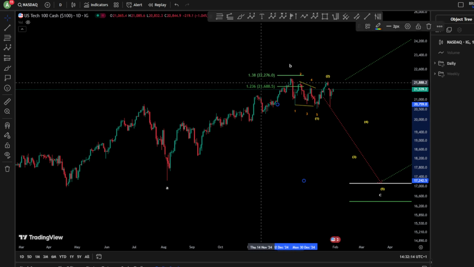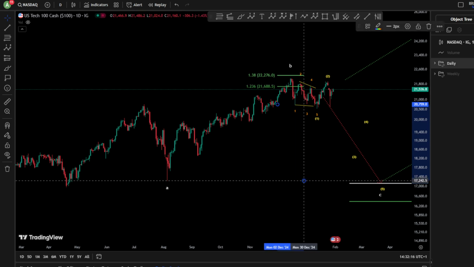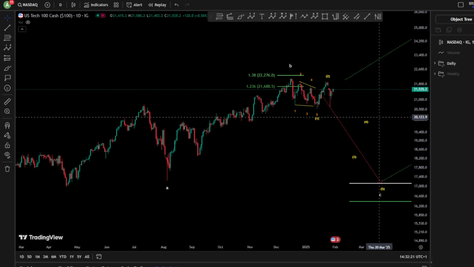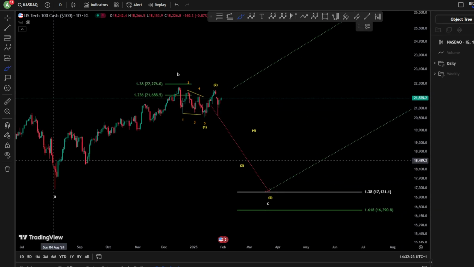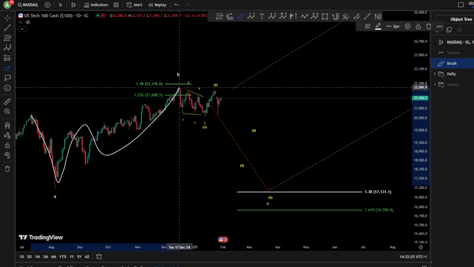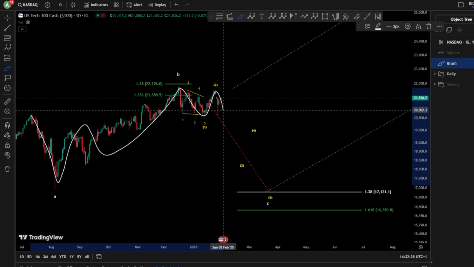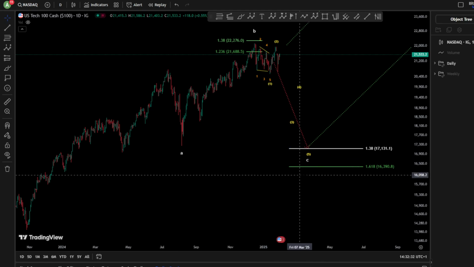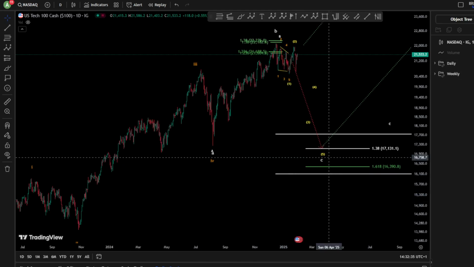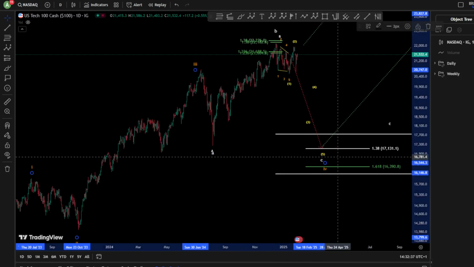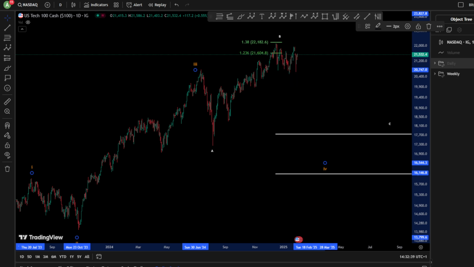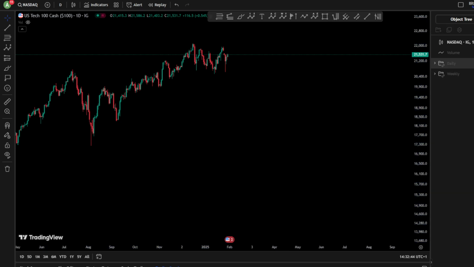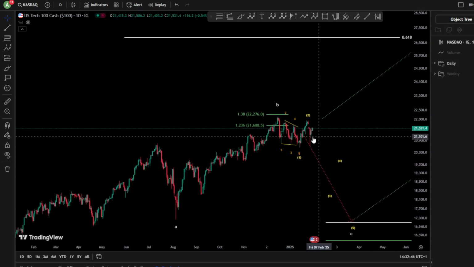Which is the 1.38 fib level and 1.23. Right, so these are the fib levels where a wave B can end in between them. And then having 1, 2, 3, 4, and a 5, finishing this wave 4 exactly in this area. Meaning on the weekly, we can shift this wave 4 exactly to this area in case we are bearish. Now, a much better confirmation for bullish and bearish if we are moving toward the downside.